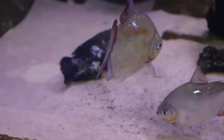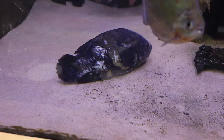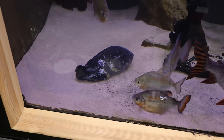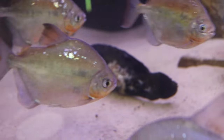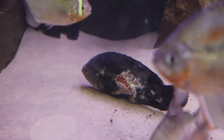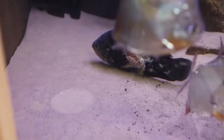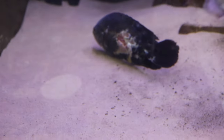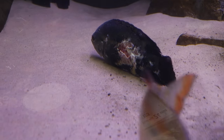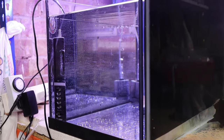So we need to get him out of there and get him into this hospital tank and see if I can treat it. I'm just going to treat what I can see — something to make sure he doesn't get any infections, see if we can treat those wounds, something for fungal treatment, and monitor for a few days. I've got a clearer view now, and I don't think that's an injury — that looks like some kind of ulcer or something that has popped. There was some cotton woolly stuff on it which makes me think it's fungal. I'm thinking some kind of antifungal, antibacterial treatment. I've temperature matched this little quarantine tank, I'll get the treatment in there, get the fish in, and cross my fingers.